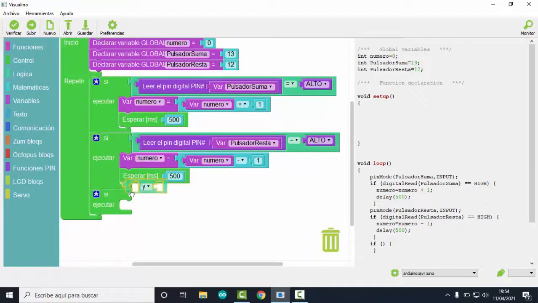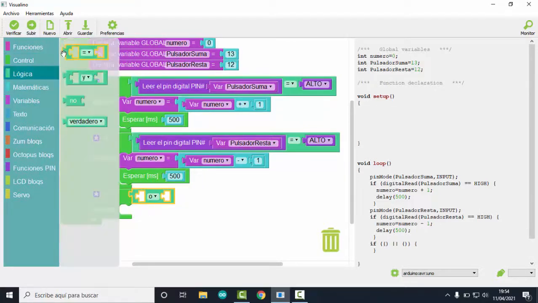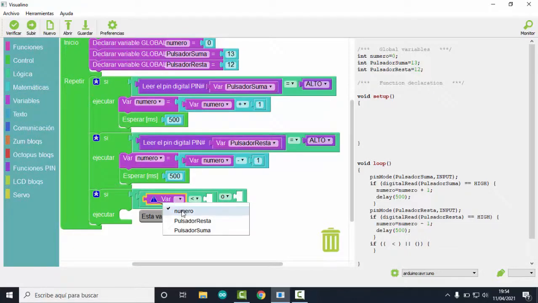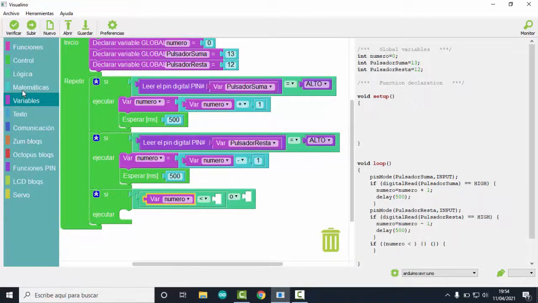Then I insert a last conditional: if the variable number is less than 0 or greater than 20, the variable number is going to be 0. That is to say, it isn't going to be minus 1, nor 21, 22, 23.